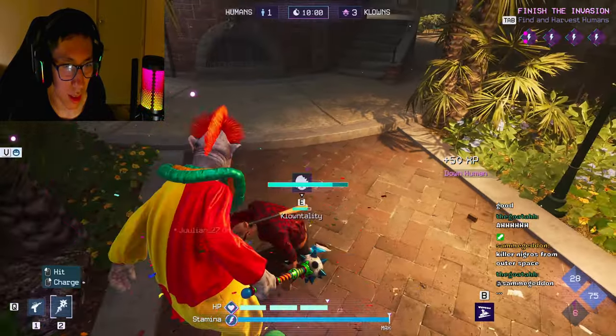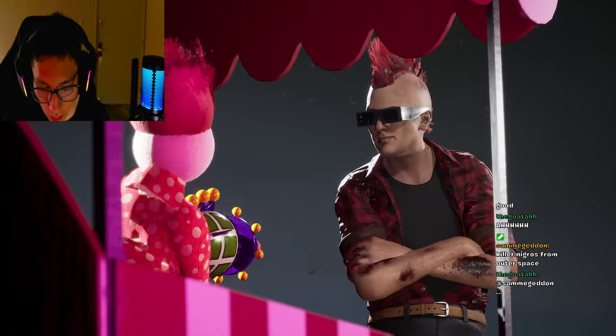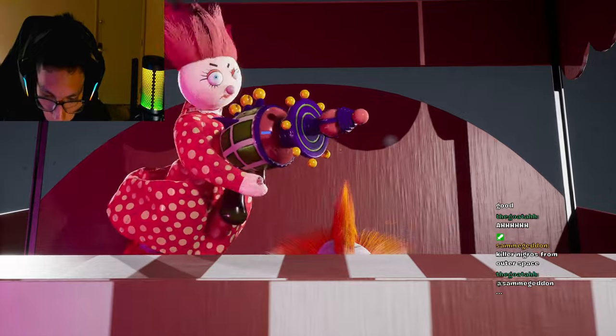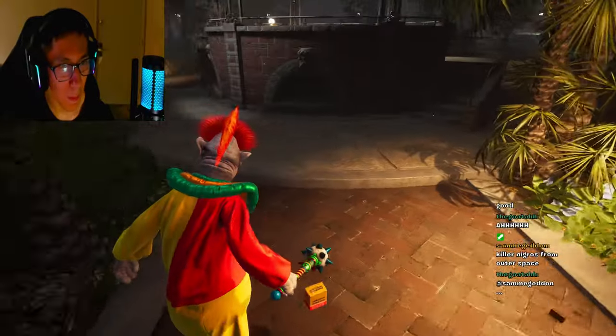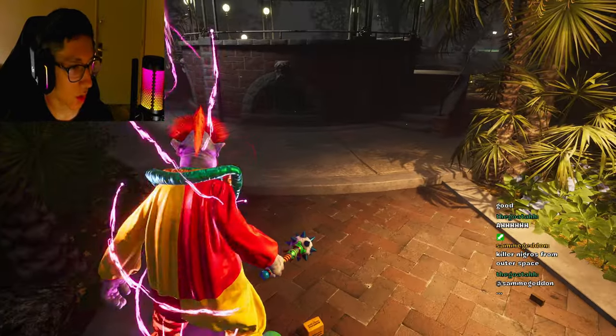Let's do puppet. I haven't done that in a while. Monday through Friday? Oh, okay. Actually, that's not bad. At least you got the 2 days off. Killer Negroes from Outer Space. Sam, I see that. I see that. Human. There you go. That was good. I think that was good.